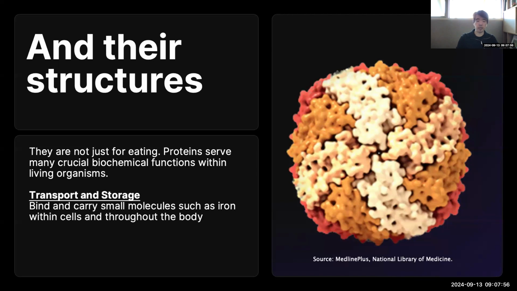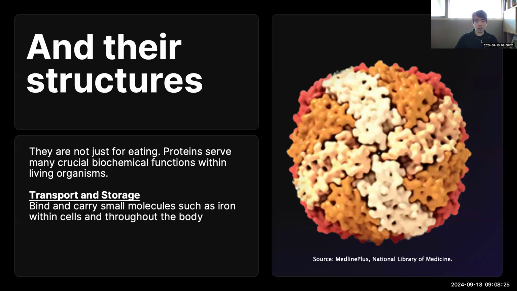So say, for example, maybe you're going for a workout, you're going for a run, and all of a sudden you need more oxygen uptake. Oxygen is going to bind to iron, bind to hemoglobin, but the iron needs to be released to be available to do those reactions and to be carried to the correct locations. And so some proteins within our body, such as these, can regulate and help carry the iron molecules that we need throughout the body and release when necessary.